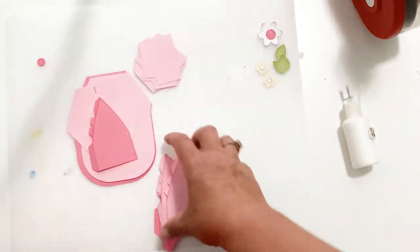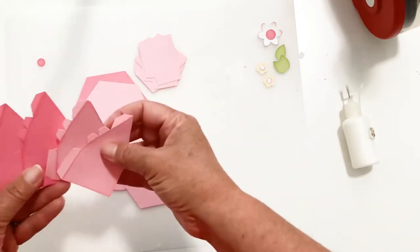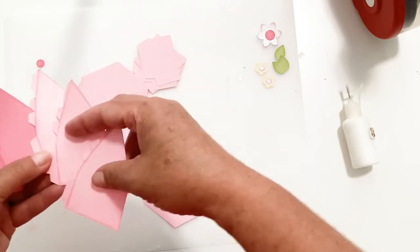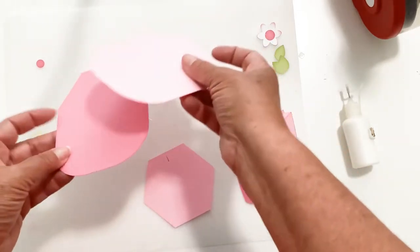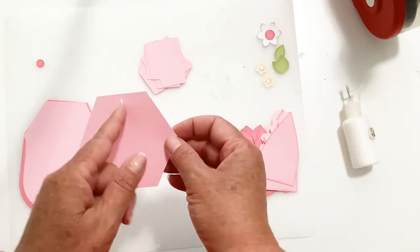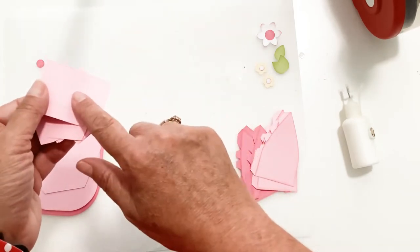On the one I did with the printed paper I did not ink the edges — I just left them. For the multi-colored hat you'll cut three panels in your dark color and three in your light color. You will also have two hat brims, and I went ahead and inked the edges of those a little bit as well. This piece is the bottom of your actual box and it has a little cutout so you'll know it goes inside the bottom. And then you also have six side pieces. That's what we're going to start with first.